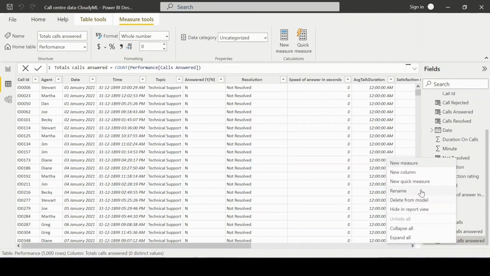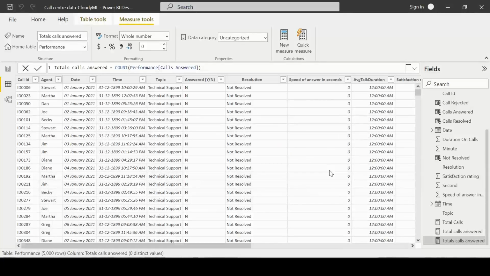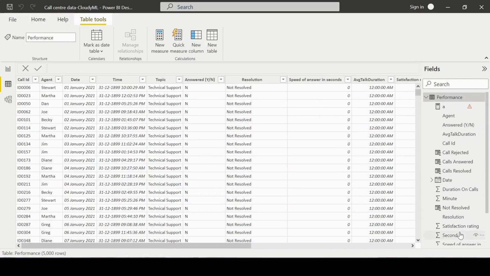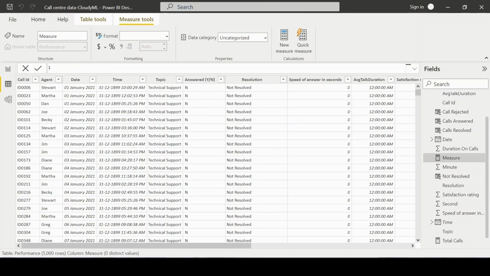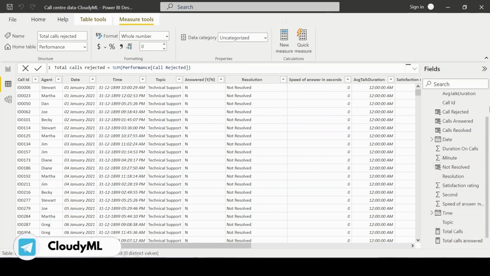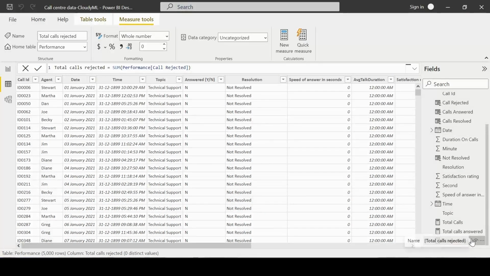Let me delete one among these. Yes, let me do it again. Total calls rejected. Sum of calls rejected. Enter. Yes, we have total calls being answered, total calls being rejected.